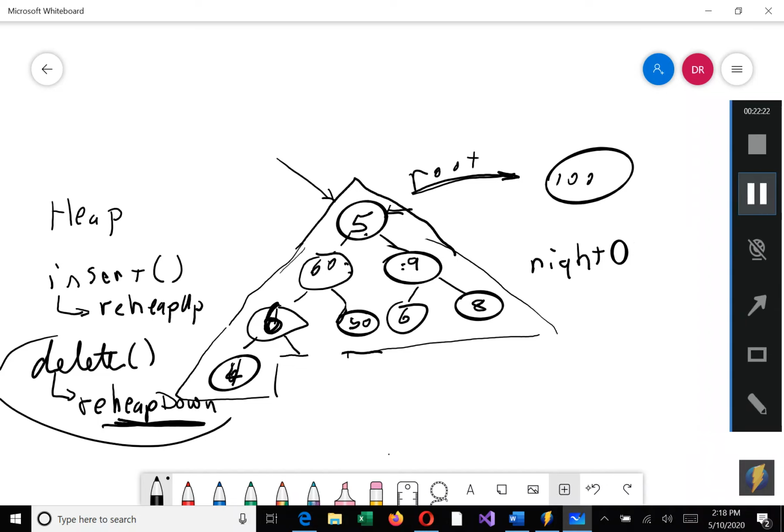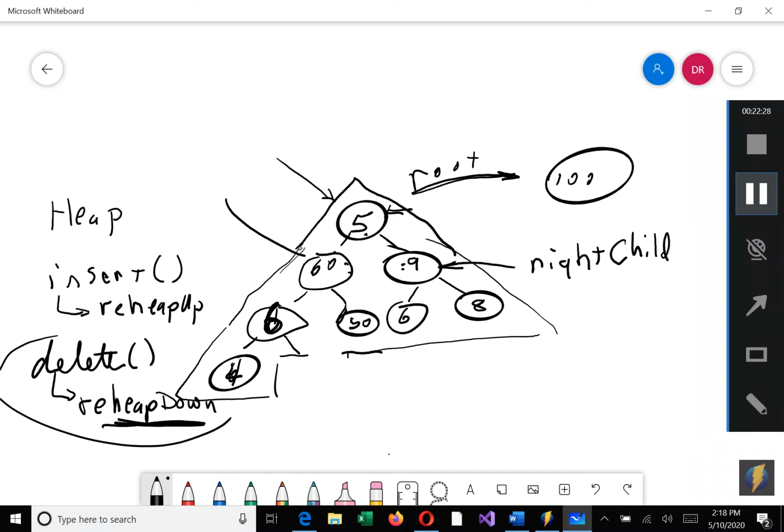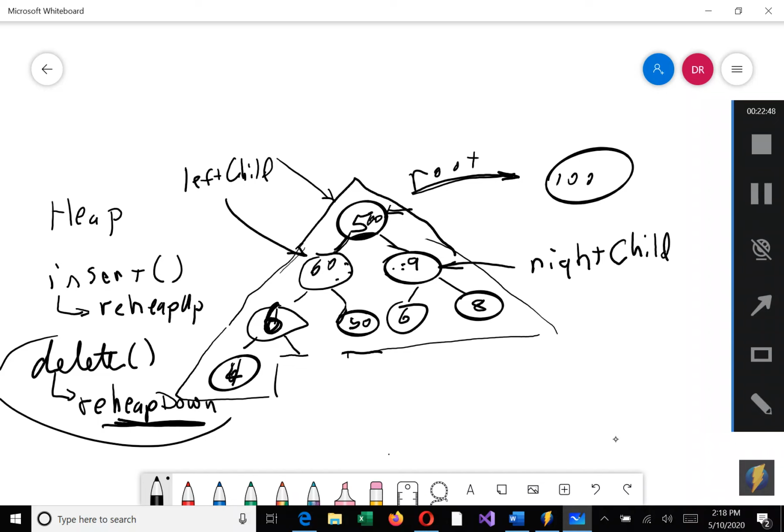And it compares, this is the right child, and this is the left child of this parent. Okay, and so the root, if it's greater than both of its children, then there's no swap. It's done. Like if this was 500, then of course there'd be no swap.